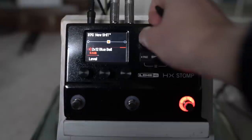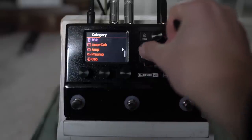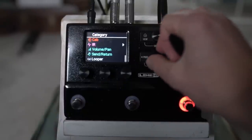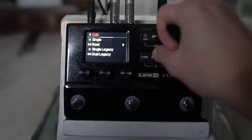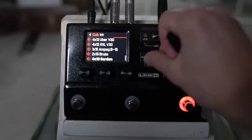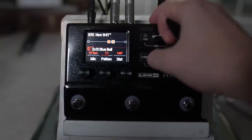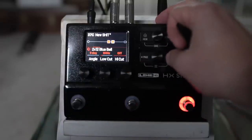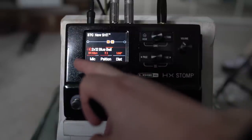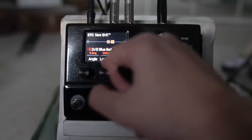The other thing that we've got going on is, if you do the normal thing like I would, you bring in options like the dual IR, which is new, and also the dual cab. Because I've linked these, this should work quite nicely. You see our options for cabs here. Let's go with the 2x12 Bluebell, and you get all of these things again. So you're going to have two options, and on this side I'm going to use, let's use a ribbon mic, a 160 ribbon, position, distance, angle, all of that sort of stuff again.